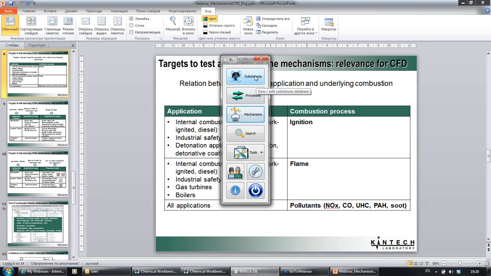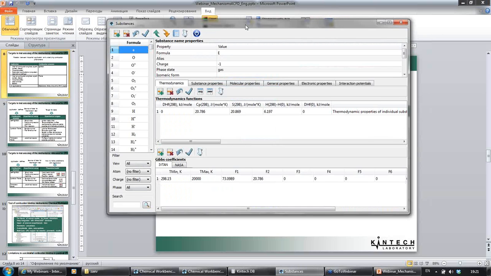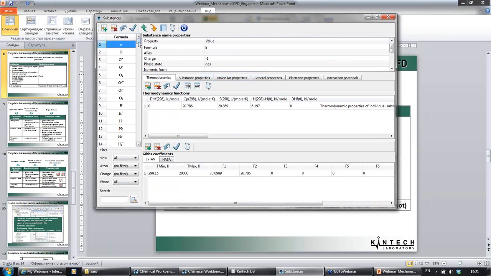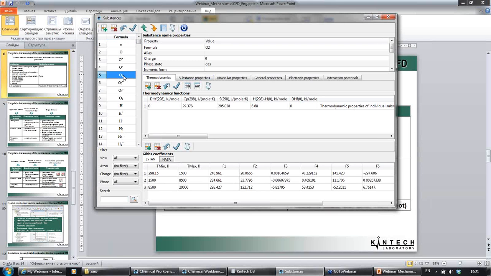First of all, it is a database of substances, which includes information about 6,000 substances, starting from thermodynamic properties up to electronic properties of individual molecules, both in ground state and electronically excited states.